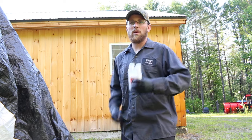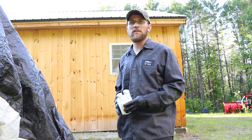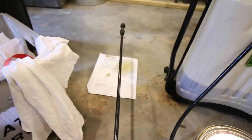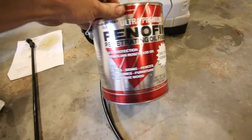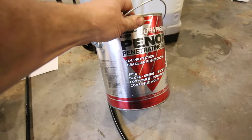If we can keep any wasps from building nests on the house or spiders from building stuff on the house, that'd be really great. So we're just using a backpack pump sprayer with a nozzle end on it. And then for the oil, we use an ultra premium Penofin penetrating oil, clear. The UV protection oil for siding and deck.